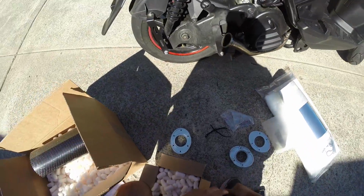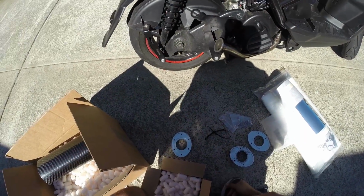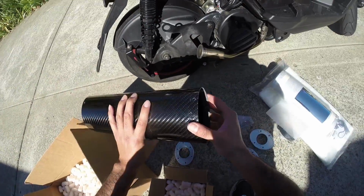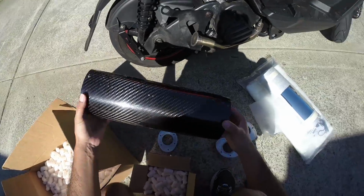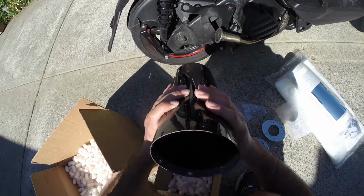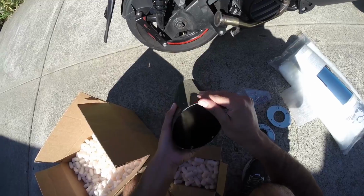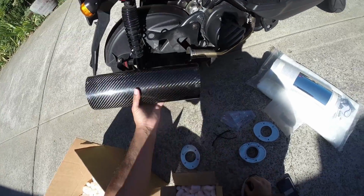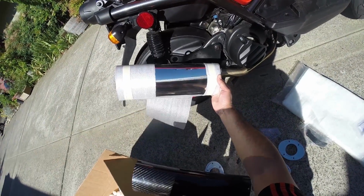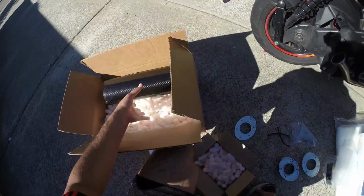It's just a little Zuma update on my woes and troubles and worries about this pretty cool carbon fiber exhaust that just really is just shit. It's not as strong as they want you to believe. Maybe it's just the heat is causing it to wear. Maybe it's just carbon fiber was wrapped too thin. But it looked cool. We're gonna have to go with shiny. Shiny is not my thing, but it is what it is.